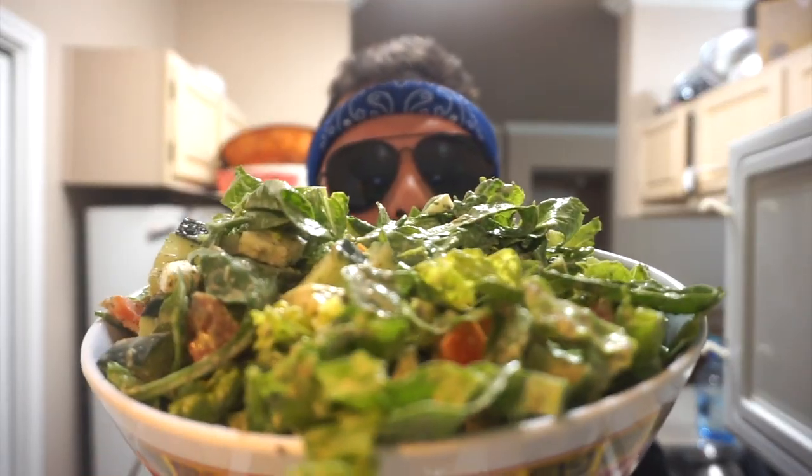The salad is ready! Just look at this — it's really good. If you like mustard and lemon or lime, you're gonna enjoy this so much. It's just what I wanted for tonight. It's really good, guys — it has so much flavor to it. It's creamy, it's just so good. I don't know the exact measurements; I was just playing around with the ingredients.